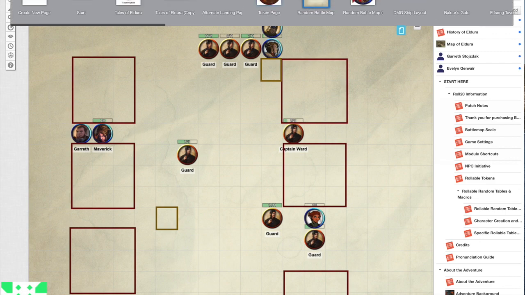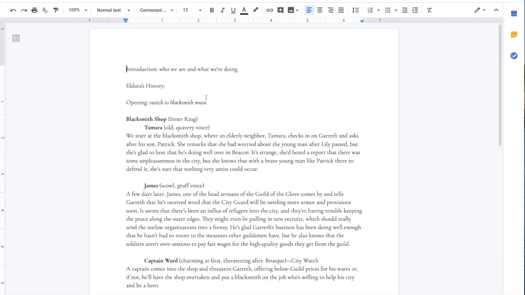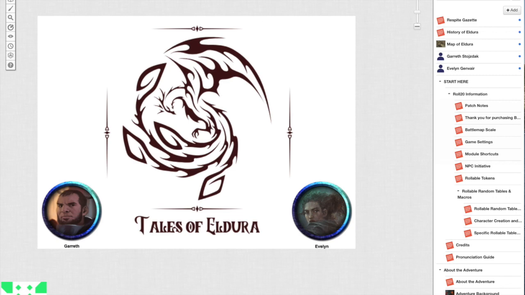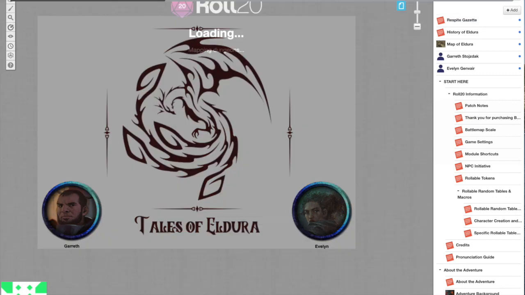In terms of prep beyond that, oh, here it is. I like to keep things relatively simple and straightforward. So I read through the first chapter of the book and decided the things that I wanted to change. I knew I wanted to change where the world was. I knew I wanted to move to a different city. And so that's how we ended up in our homebrew world of Eldura and that central city of Respite, which you saw on this map that we made.